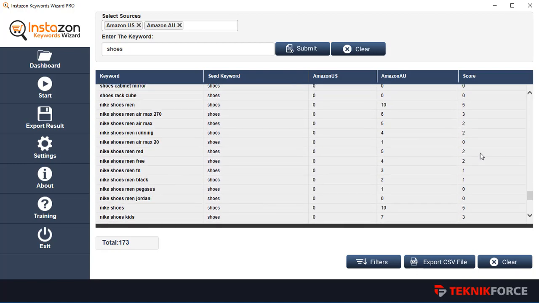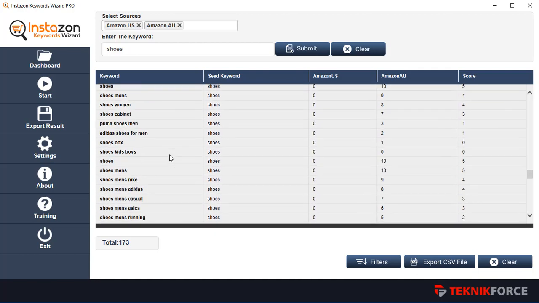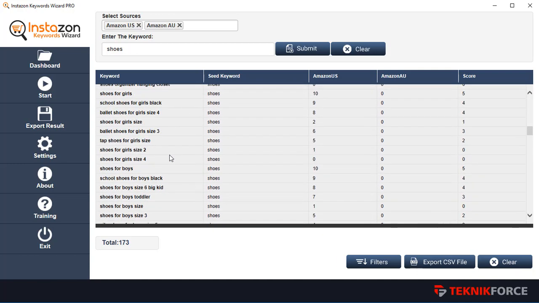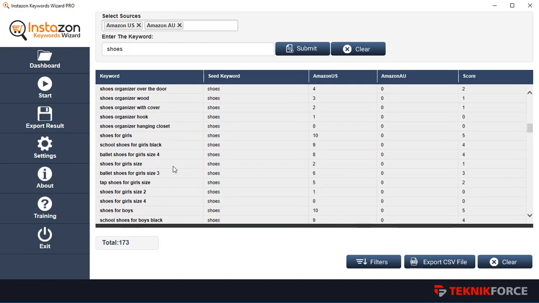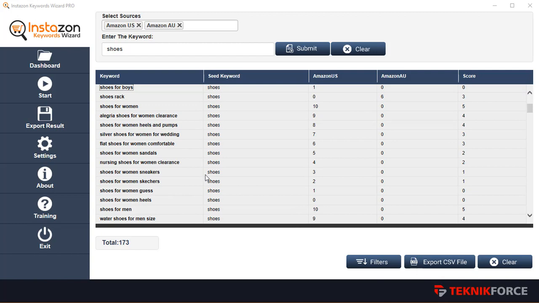So you can find a lot of interesting niches, a lot of interesting keywords, a lot of interesting targeting using the Instazon Keywords Wizard. And all of these keywords are related to purchase and sales. Remember that always. It's all about buying and selling. These are e-commerce keywords, and you can use them everywhere. In fact, even beyond Amazon sales, even beyond FBA, even beyond the affiliate stores, you can use them even on your own Shopify stores. You can use them if you're selling on eBay. You can use them no matter what method you're using to sell.